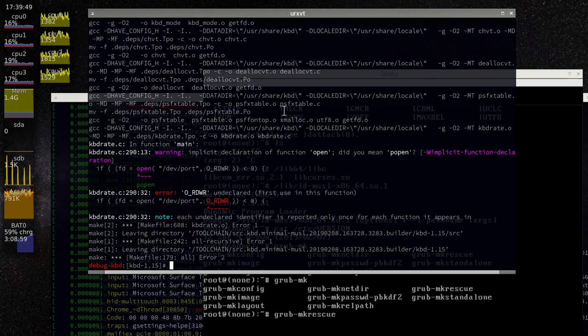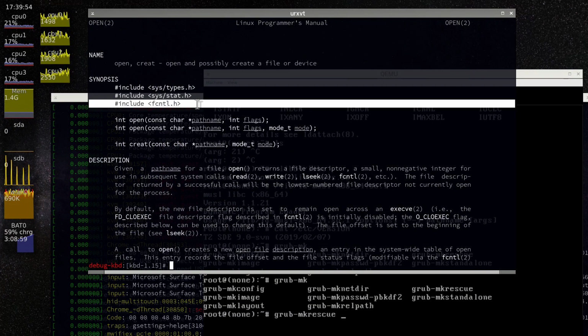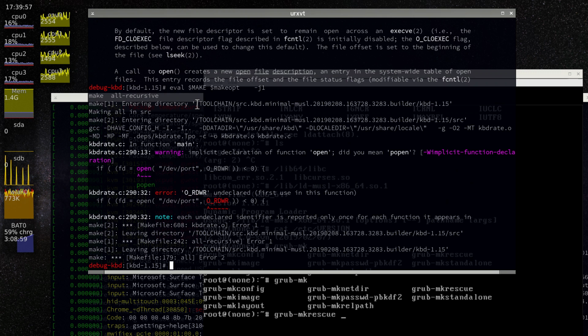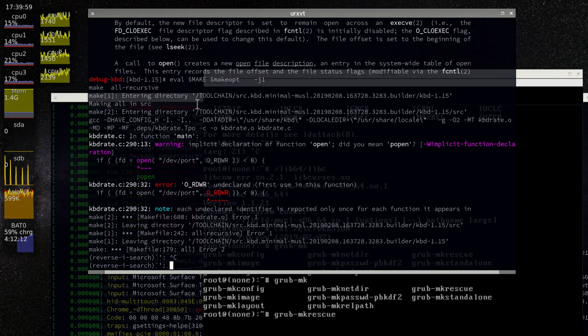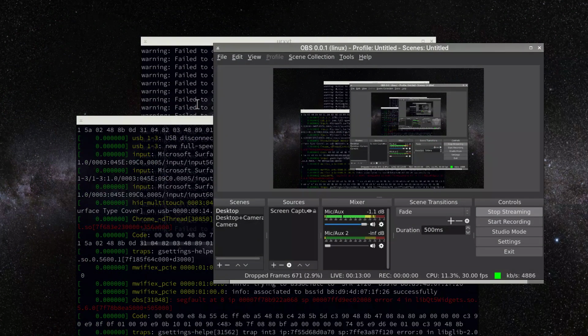Implicit declaration of open, because why should people include all the headers for stuff like this? And this is because glibc, they cleaned up glibc over the time already. So in the past, it even happened that with a glibc update, you had to do all these changes.